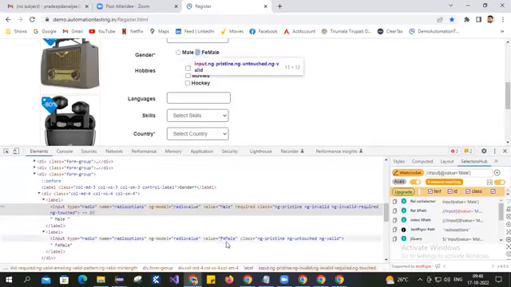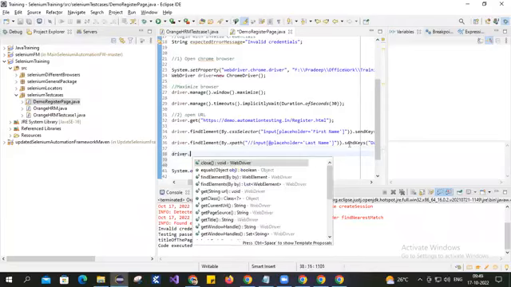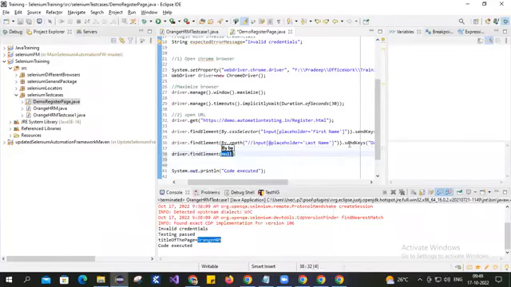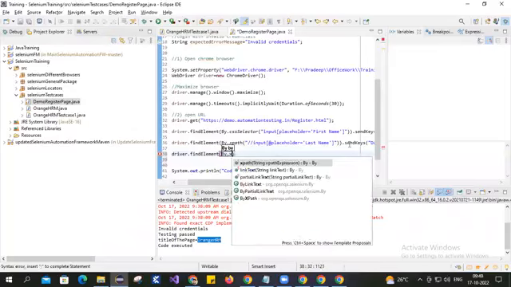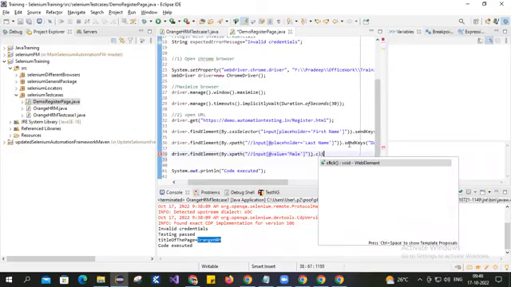So with this attribute only, it is differentiating whether to go for this or for this, right? So I'll take this XPath, come here. After entering this, I'm entering driver.find_element, through XPath I'm finding it, enter that thing, .click is a method.